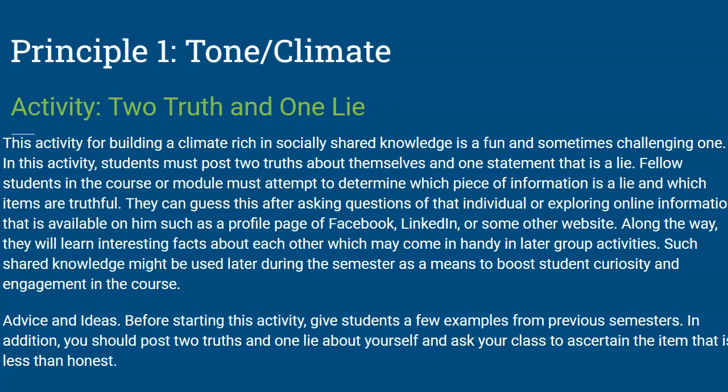In this activity, students must post 2 truths about themselves and 1 statement that is a lie. The students in the course or module must attempt to determine which piece of information is a lie and which items are truthful. They can guess this after asking questions or exploring online information such as social media. Along the way, they will learn interesting facts about each other, which may come in handy in later group activities.